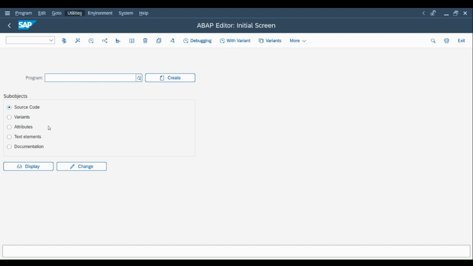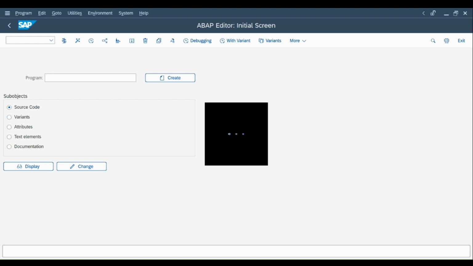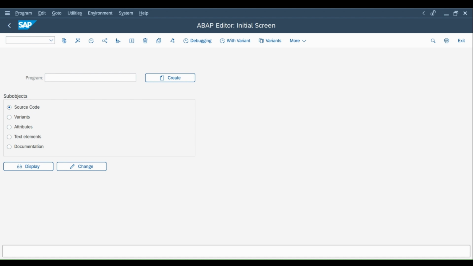To create your first program, place the cursor on this input field and enter the program name. Let's give a name as Z user demo 1.